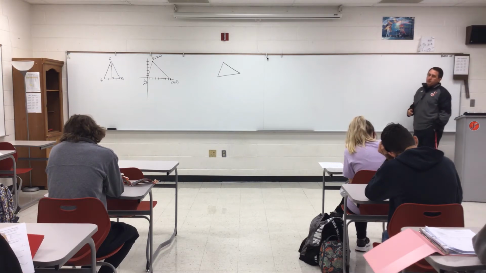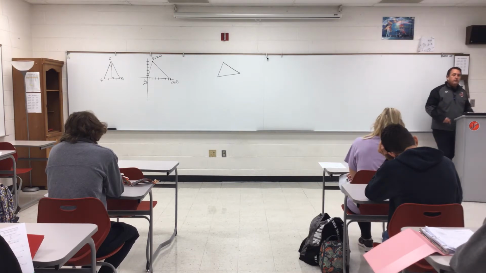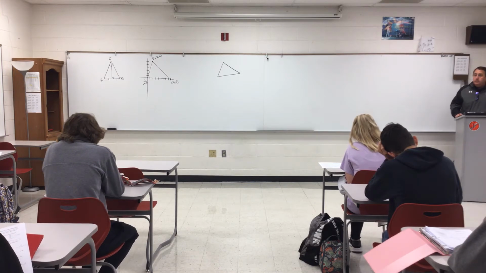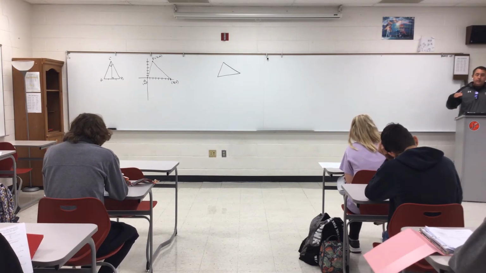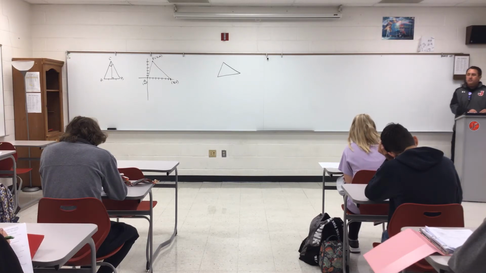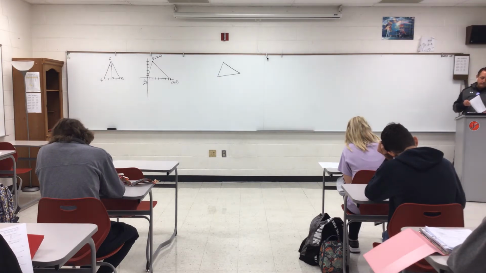Now, POC is supposed to mean point of concurrency. So let's do this first before we write it down. There's different points of concurrency. What does point of concurrency mean? Yeah, so any three lines meet at one point, that's a point of concurrency. For medians, the point of concurrency is the centroid. So our first one, we got median, centroid.